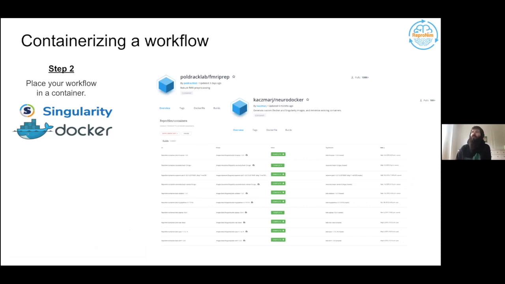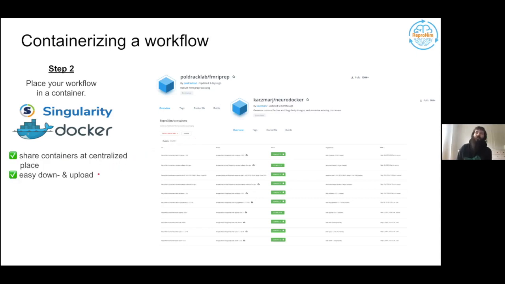And examples here are, again, the very amazing fMRIPrep workflow with over 100,000 pulls from Docker Hub to this day. Docker, of course, is also available on Docker Hub with over 10,000 pulls to this day. And on Singularity Hub, an example here, we have a lot of containers in the ReproNim organization you could also use, ready to go.